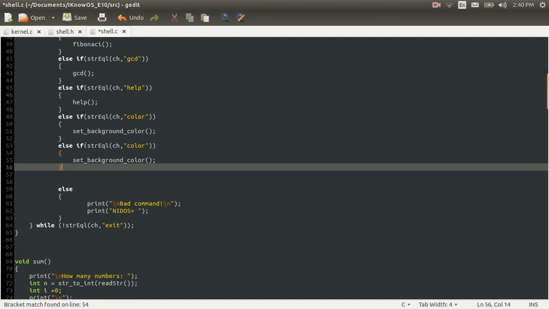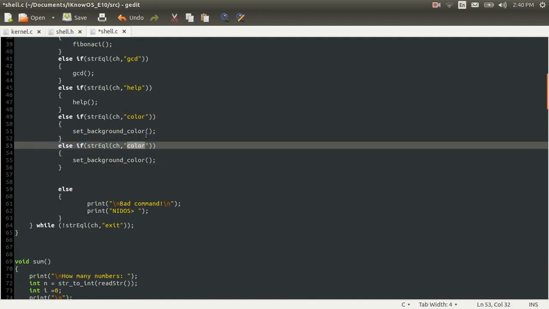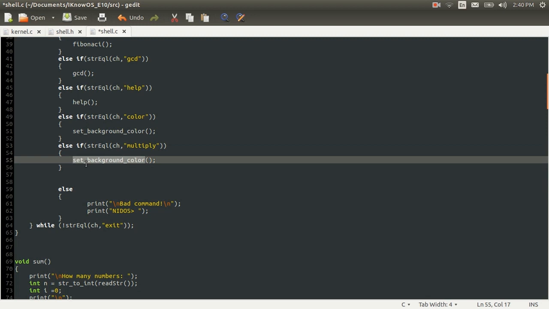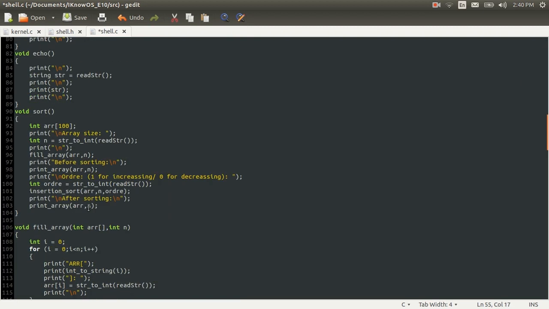There you go. And then you type in the name of the command you wish to use. Say, for example, multiply. And then you call a function. Let's call it multiply. And then you create that function down below.